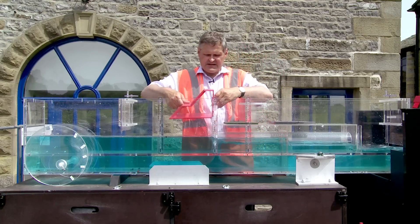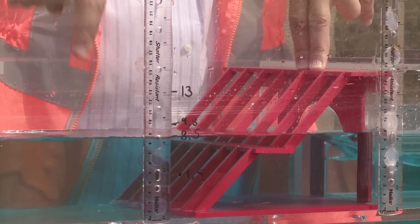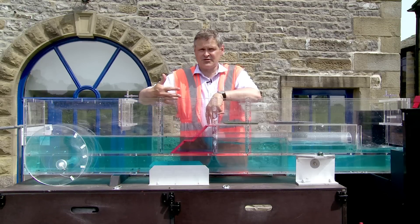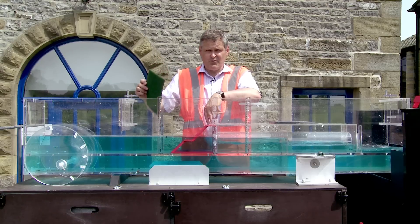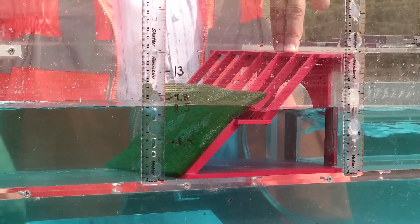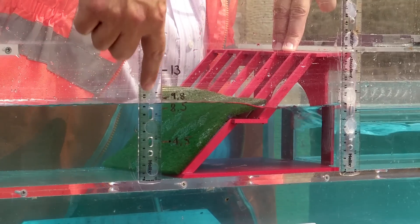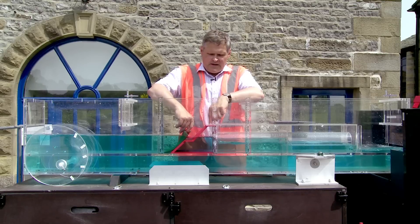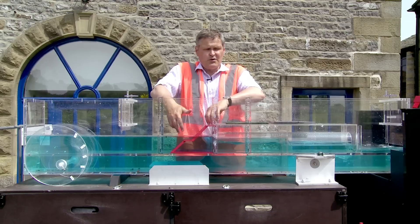I'm going to put this screen in. First thing you'll see is it has a much less effect on the upstream water level than the previous screen — there still is some effect but it's much reduced. Now I'm going to put some debris on this screen, because even with the better design we're still going to get debris collecting. The blockage is having an effect, but whereas with the other screen design we were up much higher with this amount of blockage, here we're much much lower. While we don't know exactly how much blockage to allow, it certainly shouldn't be zero, and you want to make sure the screen can be cleaned.